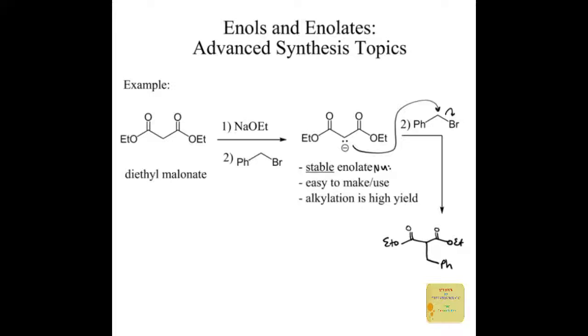Okay, and we've seen this before doing an alpha alkylation, but here's the interesting part. If we take this species now and treat it with H3O plus heat, the H3O plus first does a hydrolysis. It takes our ester groups and converts them to carboxylic acids. So we have addition, elimination of the water, we get a substitution. So we get this diacid out.